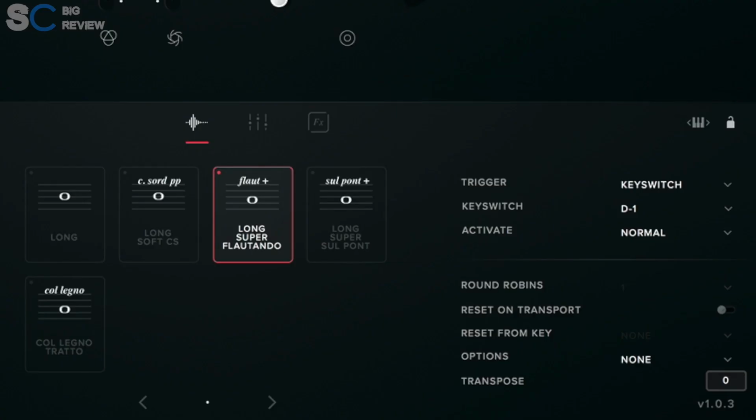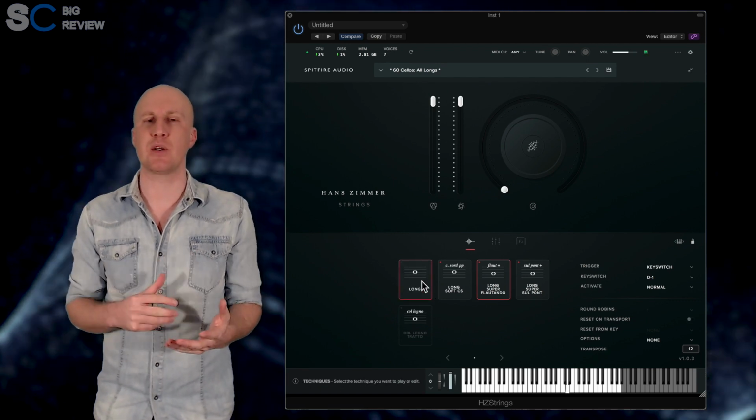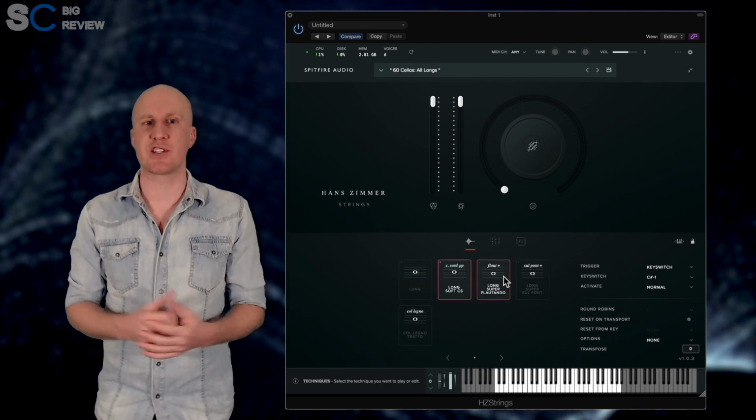You can stack articulations in one instance of an interface, very much like adding multiple instruments to one version of Contact, and you can transpose one or more of them as well. That's quite handy. But I have to say this function doesn't really work very well. As soon as you start moving between articulations, it forgets that you've stacked things up.